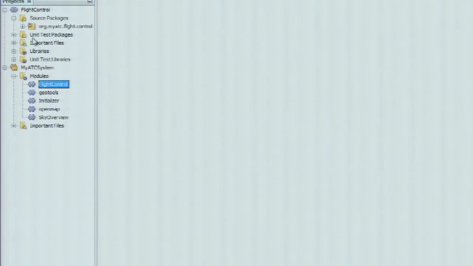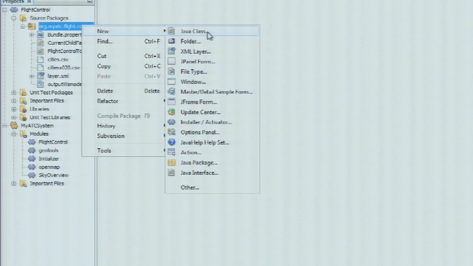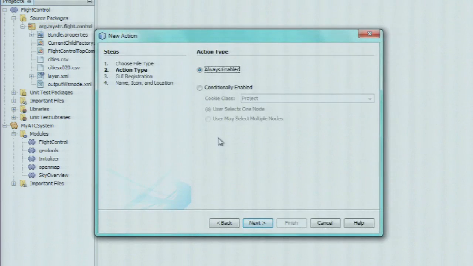So here we have this flight control module that provides a window with some information. But let's add a new menu item. Normally, if you want to create a menu item, you will find in your application where the menu bar is created, and then you will find a reference to the menu bar, and you say menu bar add, and then you create your menu item. In this case, there's this handy tool in the IDE which lets you create menu items and toolbar buttons.